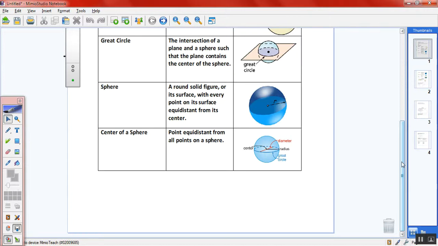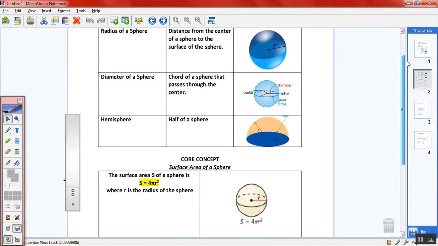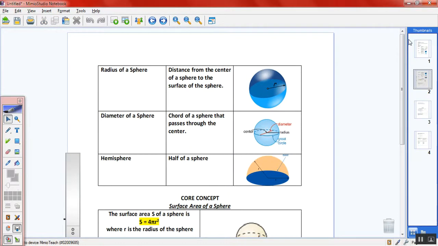And this distance from center to any point on the sphere would be called the what? Okay, the center of the sphere, I'm not going to make this too difficult. It's the point that's equidistant from all points on the sphere. So the center right here, diameter, radius. This is a great diagram right here. This diagram is really good. It's got everything in there. All right. Next page, more terms.